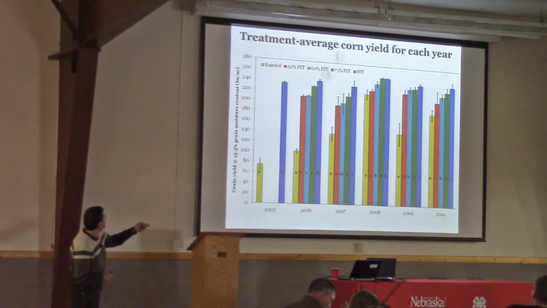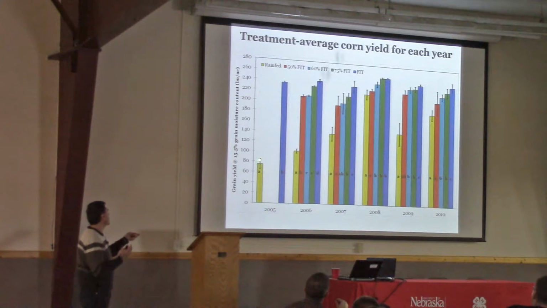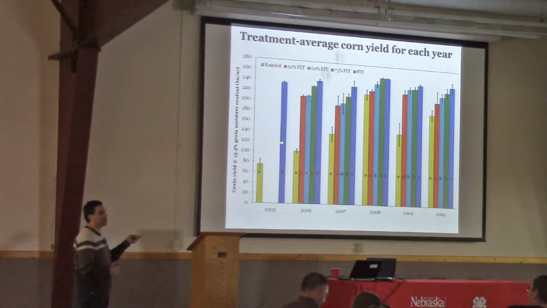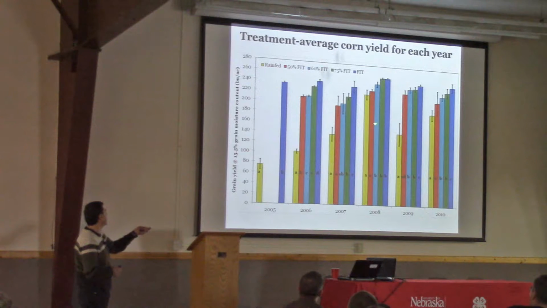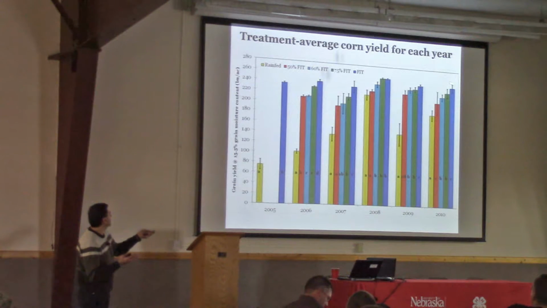Rain-fed yield was 210, maybe 209. So yields range from 76 bushel per acre in the dry land year, or rain-fed yield in 2005, all the way to 210 bushel. And then irrigated yield, for full irrigated treatment, ranges from about 230 all the way to 256 bushel per acre.